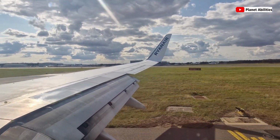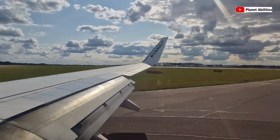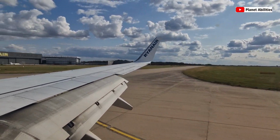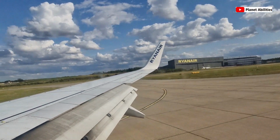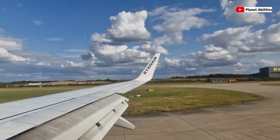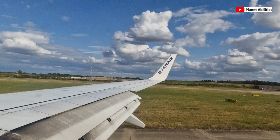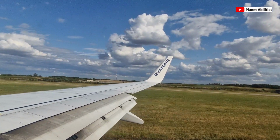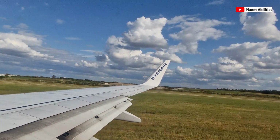Until the aircraft has come to a complete stop and the captain has switched off the seatbelt sign. Take care when opening the overhead lockers, as your carry-on luggage may have become dislodged during landing. Therefore, it could cause injury. This is the Ryanair building in the UK. Electronic devices must remain switched off and securely stowed, but you may now use your small portable electronic devices, such as mobile phones. Please refrain from smoking until you have reached a designated smoking area outside the terminal building. On behalf of Ryanair and your crew on board, I would like to thank you for choosing to fly with us and wish you a safe onward journey.